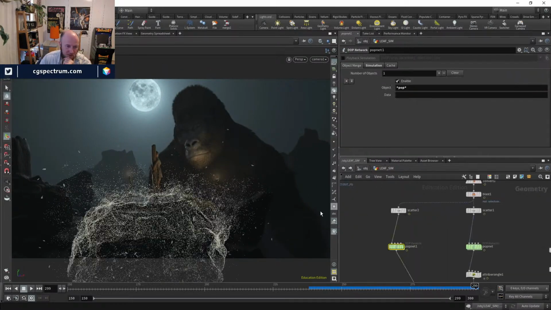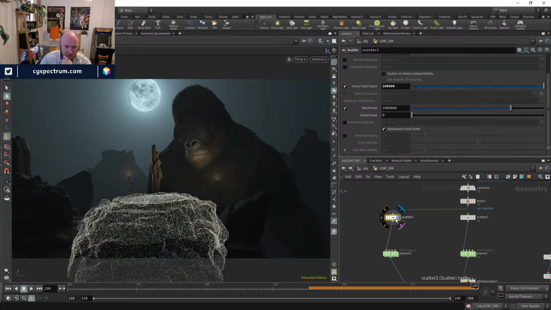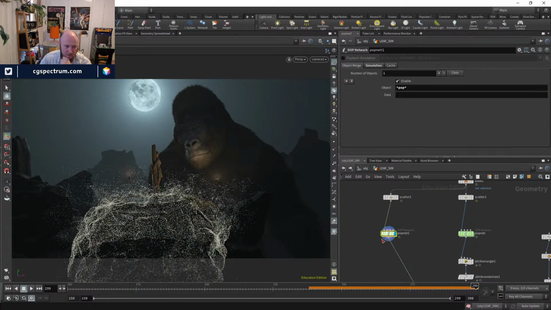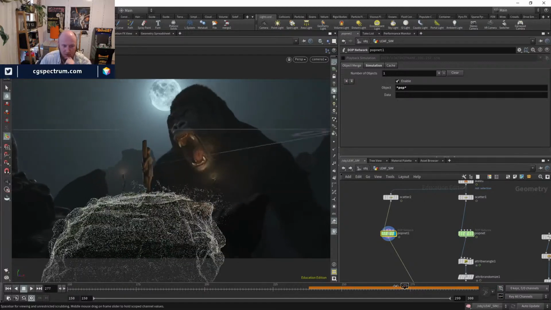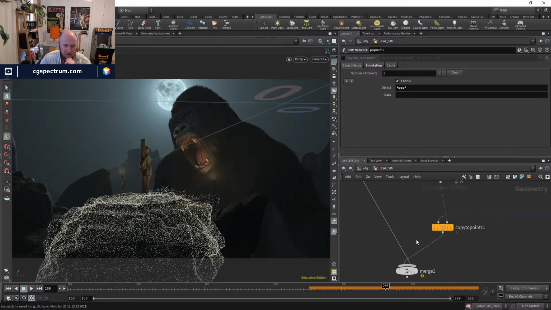And we can, of course, tailor our scatter to just be in the areas that we want. I've scattered over the whole geometry, which is just a very quick scattergun approach of putting it everywhere and seeing what happens. But you could just scatter stuff exactly where you need. Maybe based on a paint, you could paint and then scatter based on that color as density.